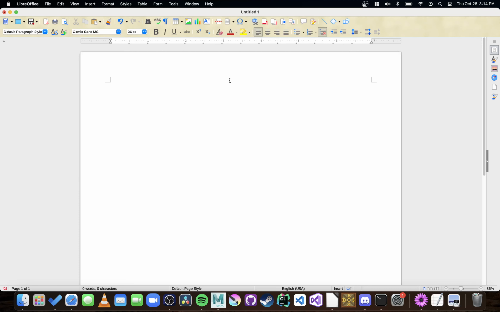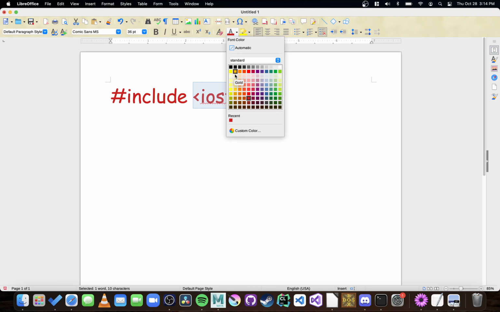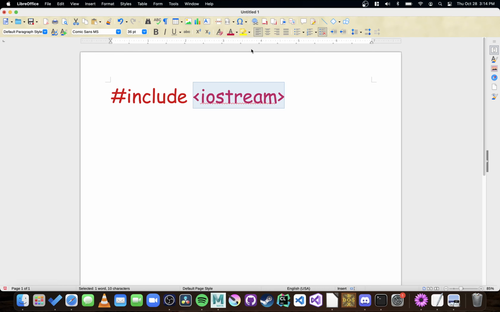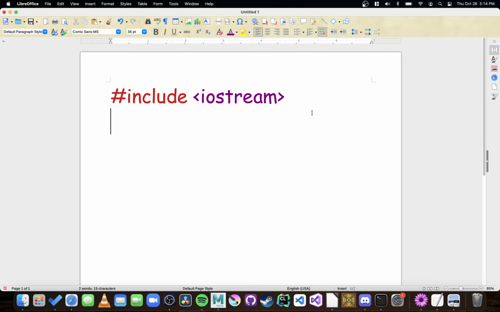Let's look at this. So first off, you have your include statements. Oh, whoops! Spelled that wrong. Sometimes you want to include things like iostream, so that way you can actually run some stuff. Mark this in red, because that's how you'll usually see it in the IDE. Now mark this as purple. Wait, no, that's not the right shade of red. I'll mark it as purple right there.